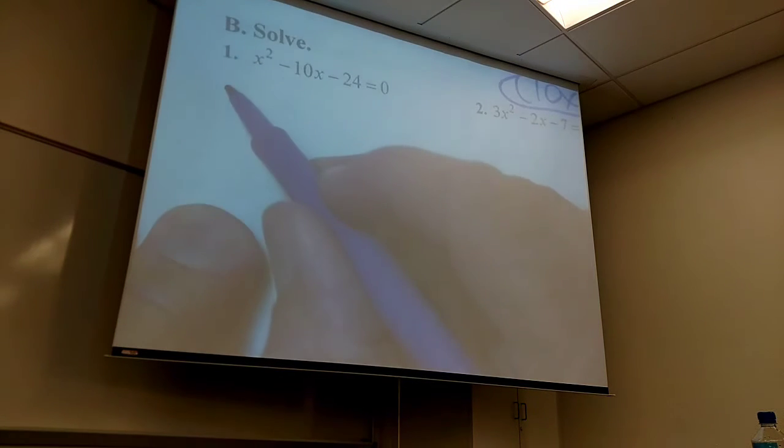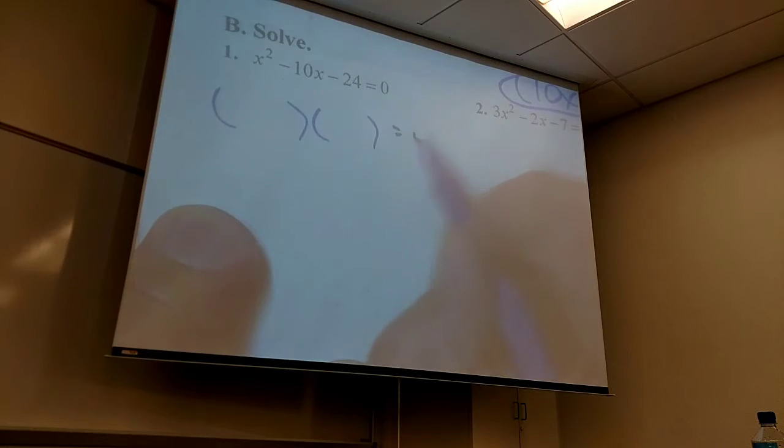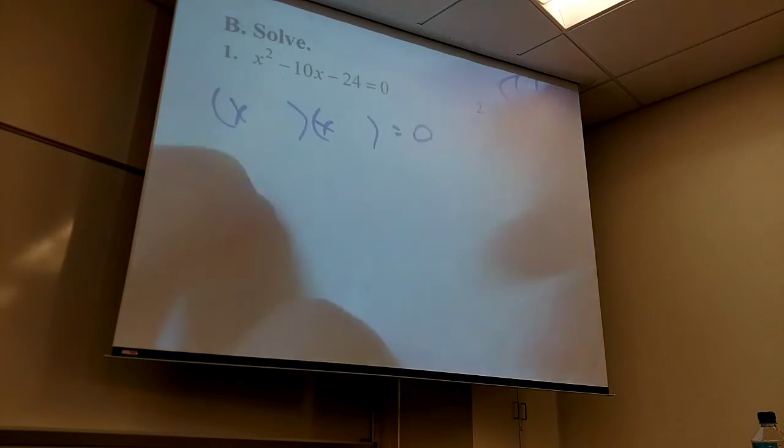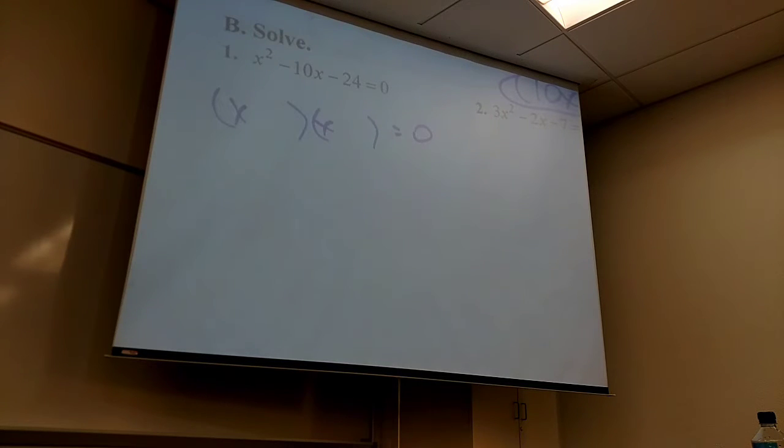All right, and then these guys. This is one of the first things you do after you learn factoring, the first application of factoring. To do number 1, I just do what? x minus 12, x plus 2. Yeah, this is where you gotta be careful. 6 and 4 look like they would be good candidates, but why won't 6 and 4 work? Because it's not going to cancel out your 10. Yeah, it's got to multiply to negative, so one of them has to be negative and the other positive, and then they can never add to be negative 10. They can only make 2 or negative 2. Do you guys see that?